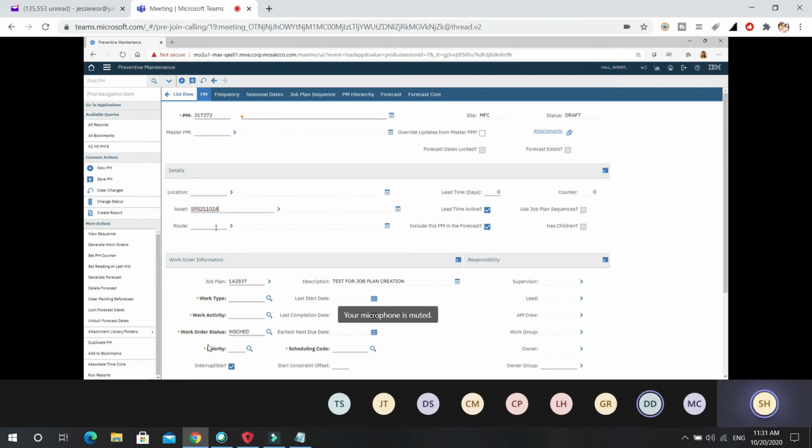When you pick the asset, it's going to fill in the asset's description. I'm going to say this is my test for PM creation with job plan.